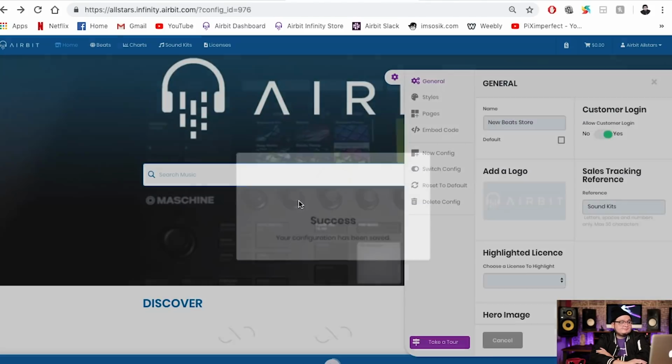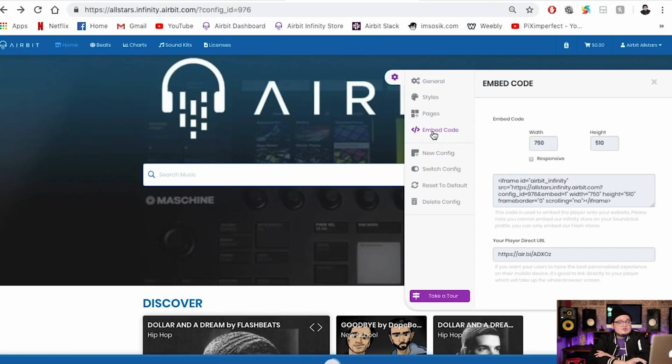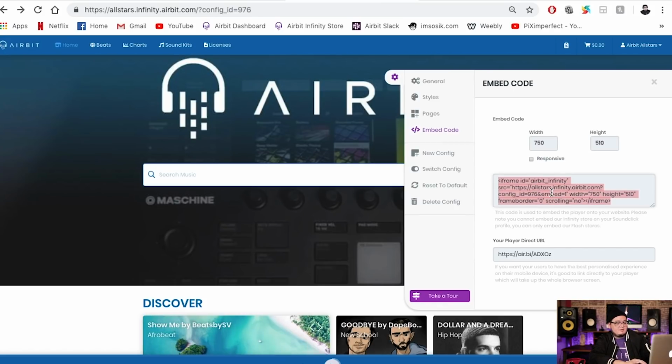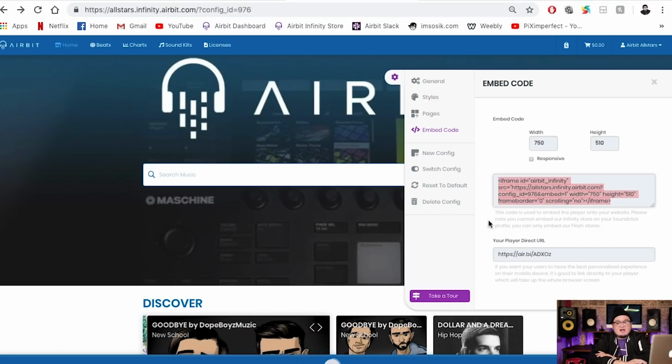So now that we're here, I like it. Let's say you have an actual website. This actually works with your website. The cool thing is they have this thing here called embed code. So once you've done everything that you want here, you can click on your embed code, copy it, and then go into your website, where there should be a section that says embed code, and you paste that in there. Once you do it, what you see on this page will actually show up in your website, which is super cool.